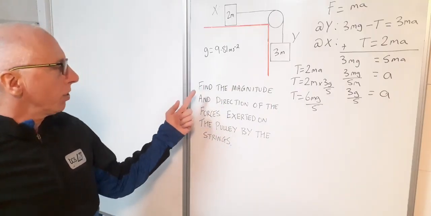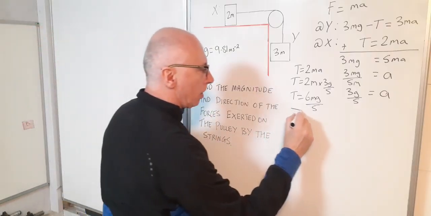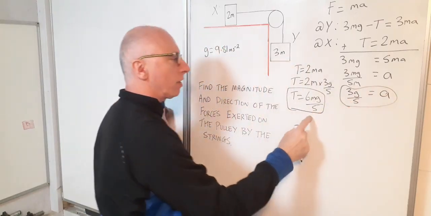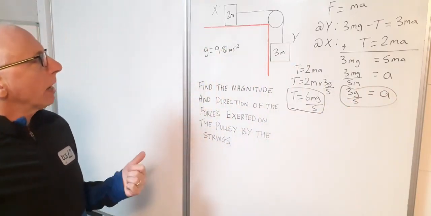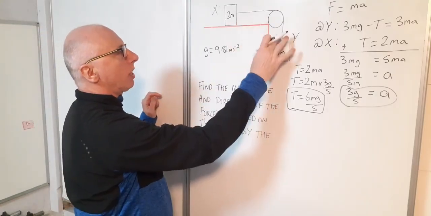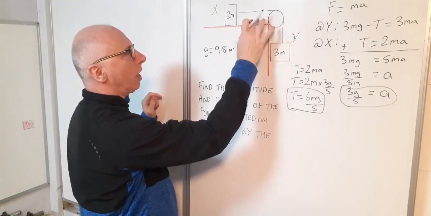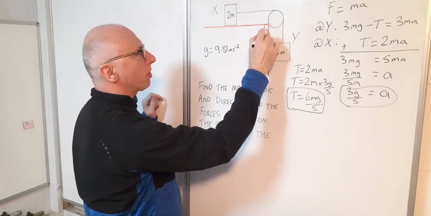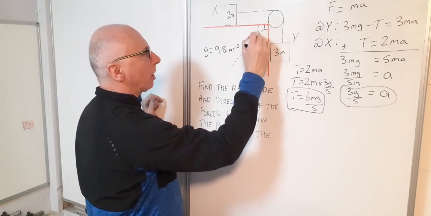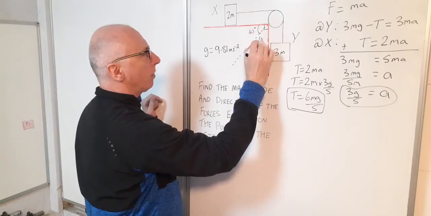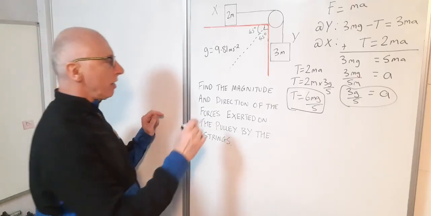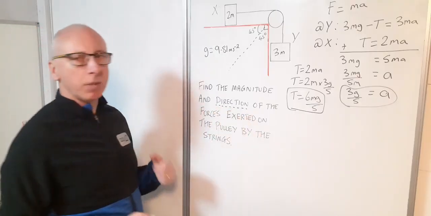So that's my tension in the strings, but we haven't quite got there yet. We need to work out the magnitude and direction of the forces. So this tension here will help me. Acceleration was just a bonus just to get us to find tension. So the magnitude and direction of the forces. Well, the direction of the forces will be evenly split between these two sides of this right angle. So if that's a right angle, the force is going to be in this direction, going 45 degrees and 45 degrees. So that's the direction, so that takes care of that. Now we need to work out the magnitude.